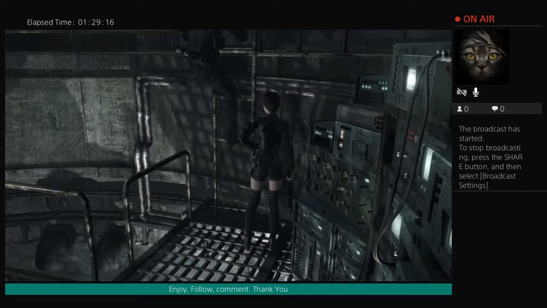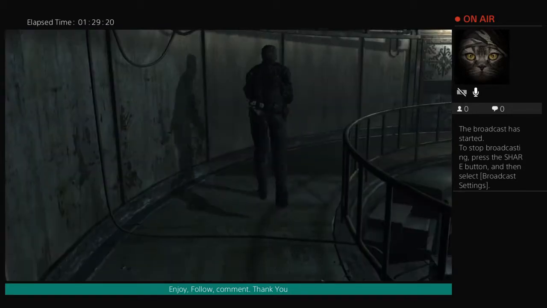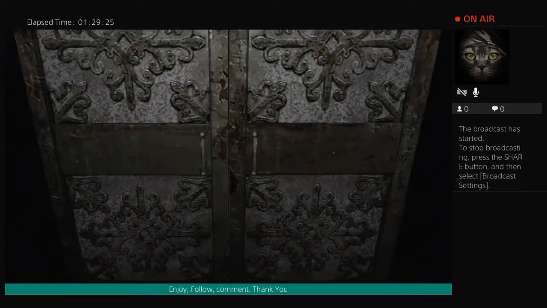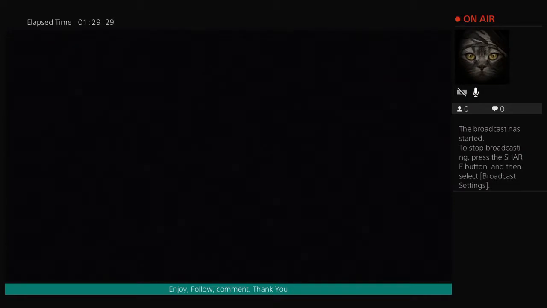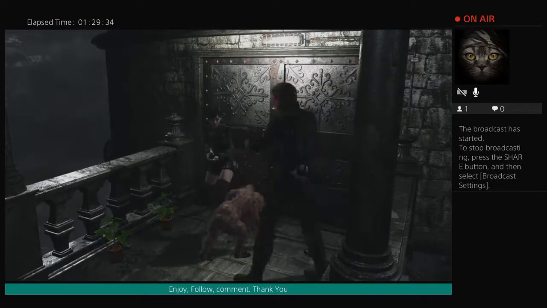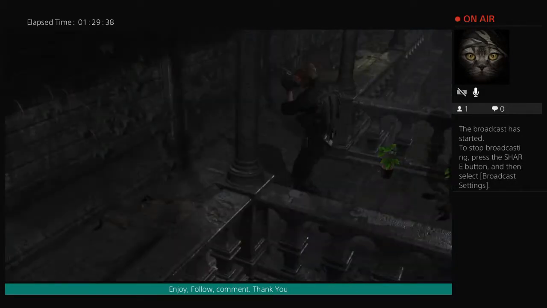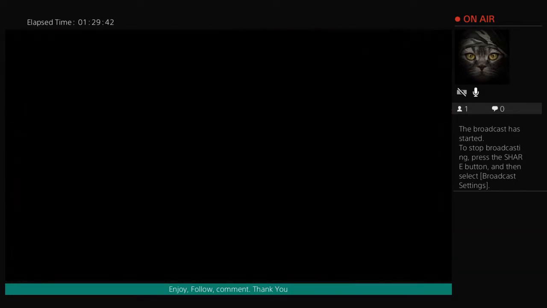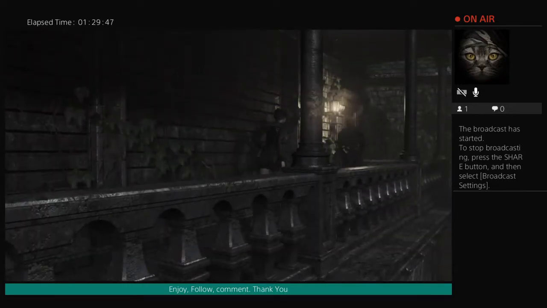We need to grab the hook shot, so I think it's in the first floor. We'll have Wesker grab it. So we'll have... Oh shit, wrong way. Oh, that was a dumb move on my part. Great. Well, so there goes an extra challenge. I have to make it past the entire game now in caution mode.